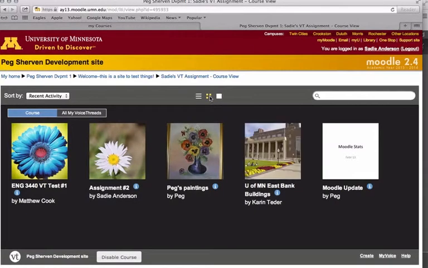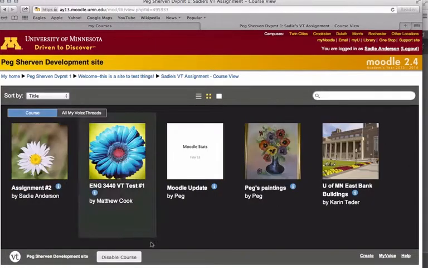I can change the size of the thumbnails if I'd like, so whatever works best for you. You can sort them up here, so if I want to see these alphabetized by title, I could just change that menu up here at the top. I see the name of my course in the bottom left. But you see, I don't see any content that does not belong to this course. I may have created other voice threads, I might be members of other courses, but I just don't see that here. So this is a really great way to take your students to a place where they have a collection of content, but they're not seeing everything. If they're using VoiceThread in 5 different classes, there's no way that they can confuse this class with another one.